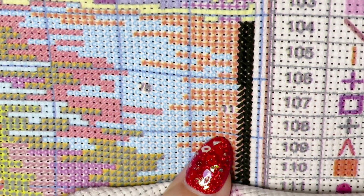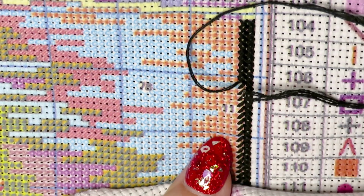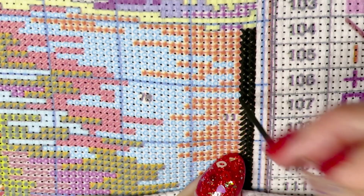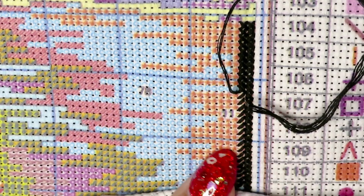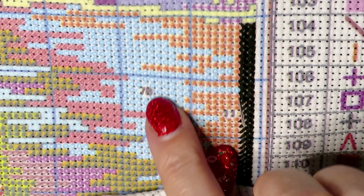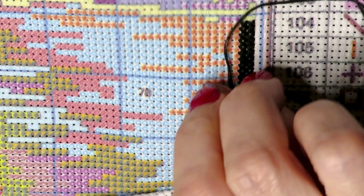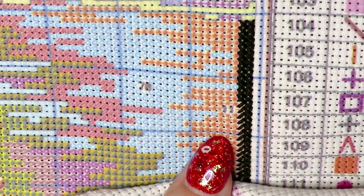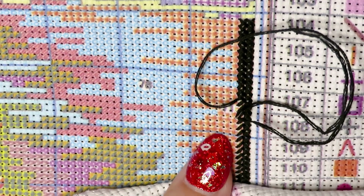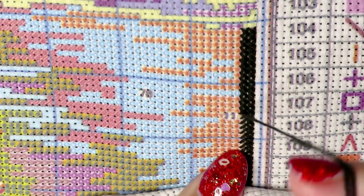But on this desk, I can't even open this canvas. It's basically folded as I received it, and I'm just working on one spot in here. So I want to finish this black and start and finish this blue, and maybe I will show at least how these two colors look together, because they look similar right now. In the daytime we will see a better difference, because the blue color will probably shine better.